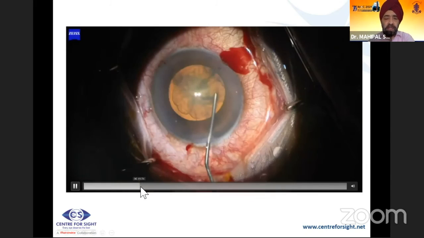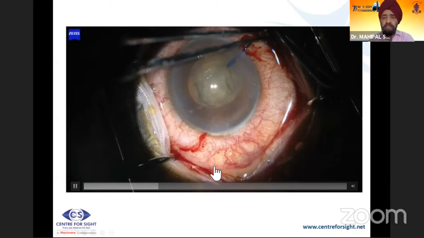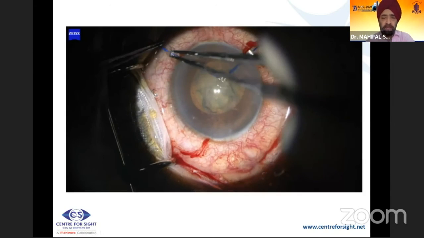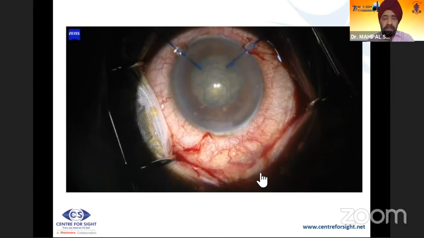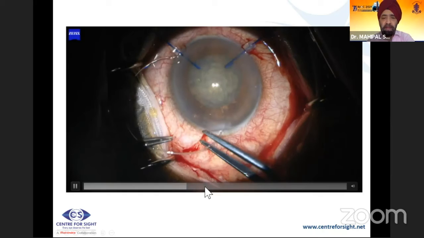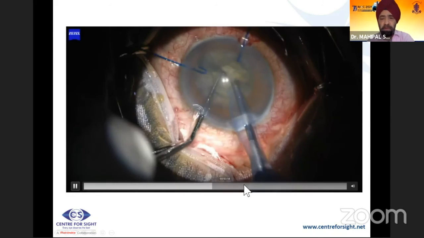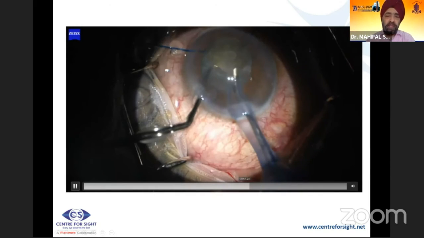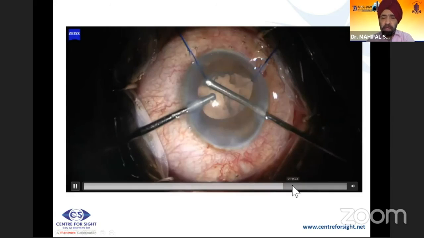Now, in this particular case, hydro has been done, but again, you use hooks. So these are the hooks. Again, capsular hooks, we often just go ahead and use the iris hooks, as I've said, but capsular hooks can place the whole thing, and then an endocapsular ring will be placed. This is a softish cataract, so there is no real problem in going ahead. So these supplement each other. The hooks and the endocapsular ring actually supplement each other, and you are able to get a good outcome.